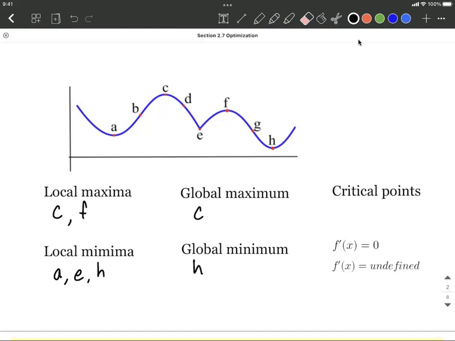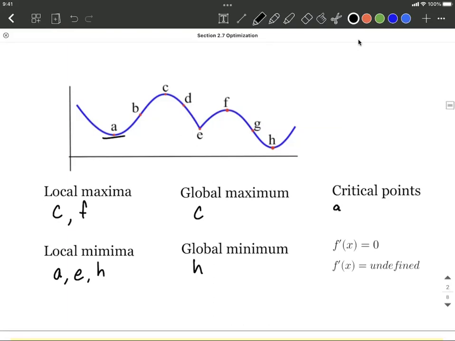Now, critical points. Critical points occur whenever the first derivative is either equal to zero or would be undefined. That means the slope of the tangent line would be horizontal if the first derivative equals zero. That's going to happen here at A. It appears to happen here at C. It doesn't happen at B. B is going to be about a slope of one, so the first derivative would equal one at B.